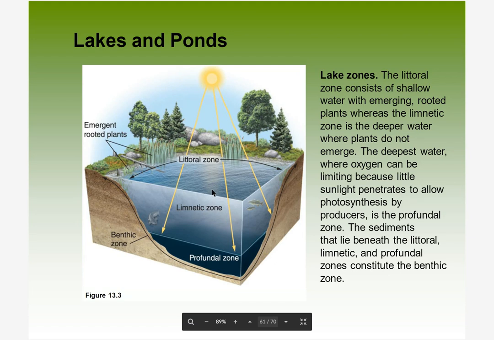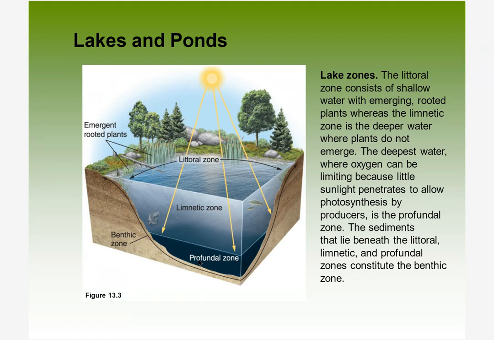So the ones in the middle would be floating. So you've got your limnetic zone where photosynthesis occurs. And so it does, so it's not just open water, but it goes down a little bit. But eventually light can't get to the bottom. That's the benthic zone where it's the muddy bottom.